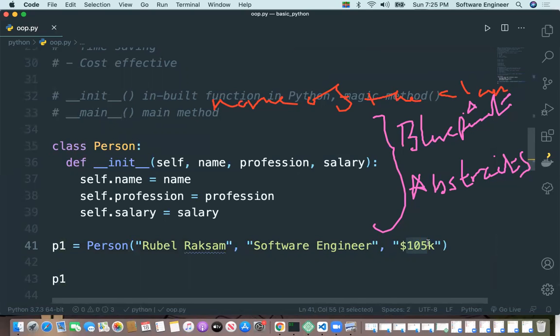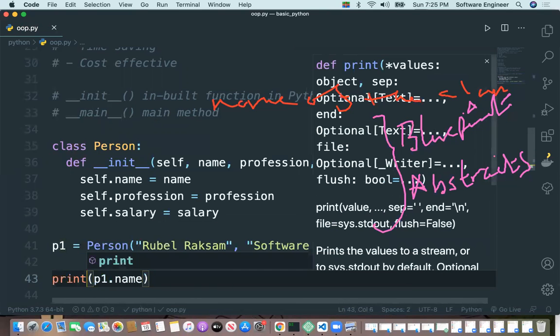It is no more integer because we are using the dollar sign and K. Okay. Now, I can actually say name. I can access it. And actually I can print it.